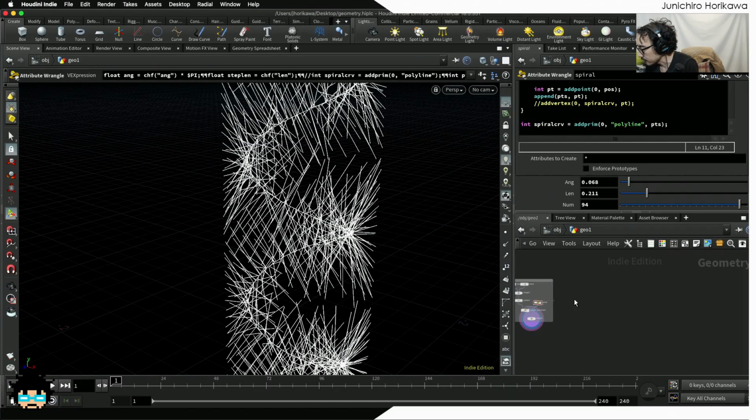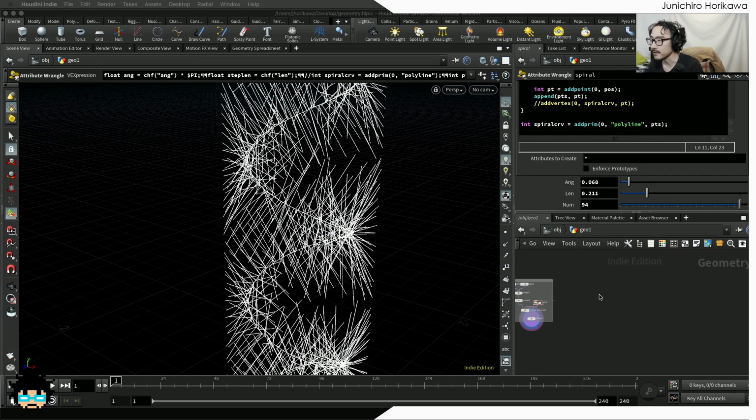The next function that I would like to introduce is similar to minpos, but a bit different, which is called intersect. For this intersect function, you can choose the direction to project the point to, which you can also do with the ray node. You specify the direction from the original point position, and together with the point position and the direction, you can say whether this direction has touched the surface or not. And if it touches the surface, you can get its information like primitive numbers or UV information and so on. This intersect function is really important in terms of geometrical modeling using coding, in this case VEX. So let's see how we can use this.